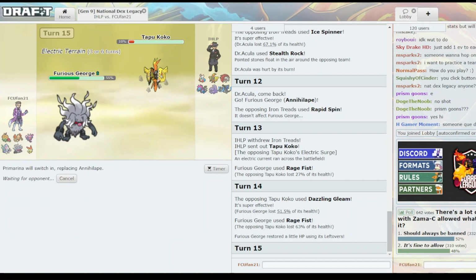And knowing he is a special attacker, I think he's going to switch out. But his Koko can switch in on Stealth Rock now, so that's nice for me. So that means he still has the 3 to 6 turns of terrain now. And after that, terrain is gone. So, yippee me.